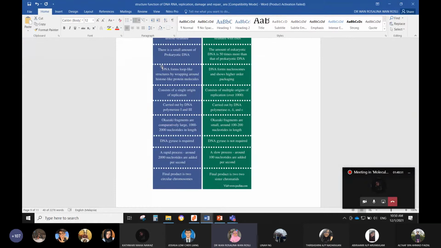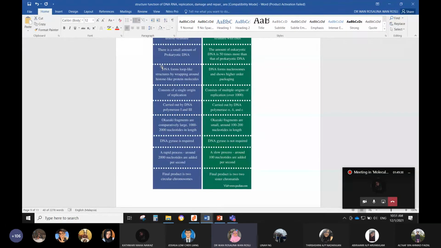For bacteria, for prokaryotes, we have a single origin of replication because it's circular and it's small. But for eukaryotes, it has multiple origins of replication, to decrease the time. If you only have one origin of replication, imagine the time it would take to finish the whole replication process. And there are different polymerases functioning in prokaryotes and eukaryotes. You go through the notes, and both have Okazaki fragments because both are double-stranded. So one would be the leading strand, another one the lagging strand.